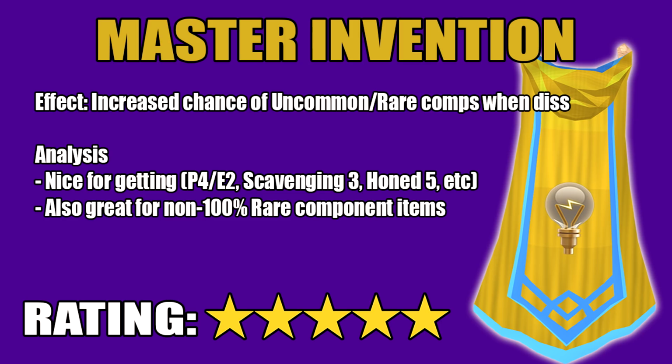So now that I've talked about the regular capes, let's talk about the Master Capes. Starting with the Master Invention Cape, it now increases the chances of uncommon and rare materials when disassembling. Unfortunately, it doesn't work with invention machines, however. It's overall pretty nice for hunting for coveted perks like Precise 4, Equilibrium 2, Scavenging 3, Hone 5, or many other choices. It's even great for disassembling items that don't give you a 100% chance of the rare components. So my review on this is an easy 5 out of 5 stars.